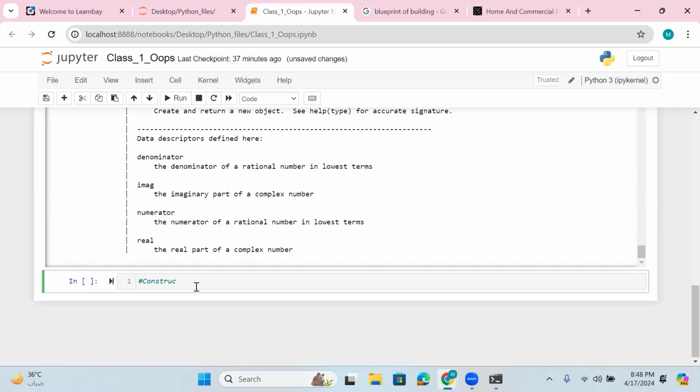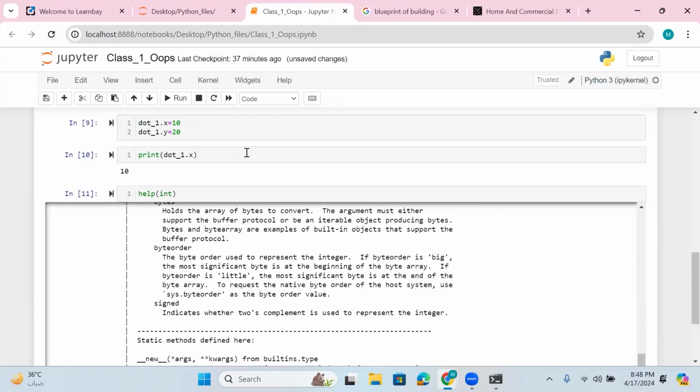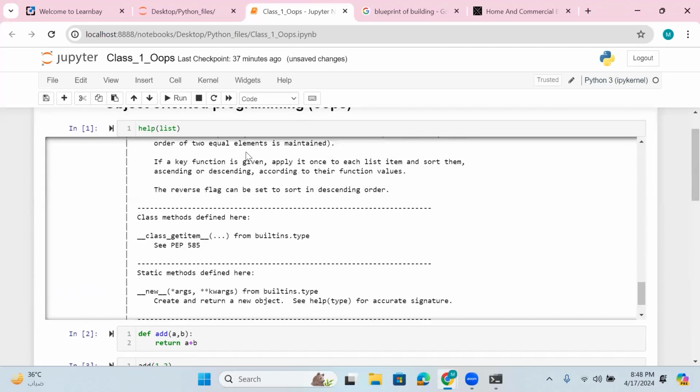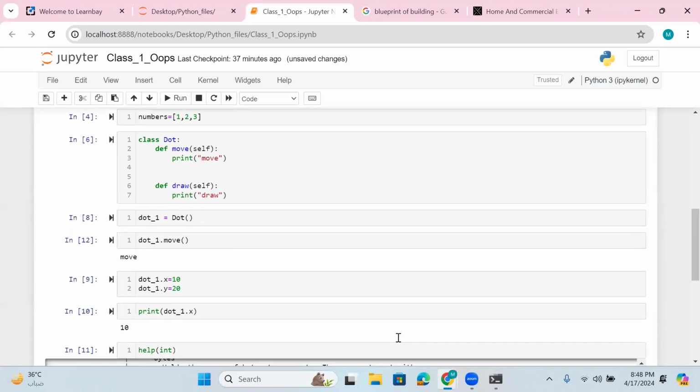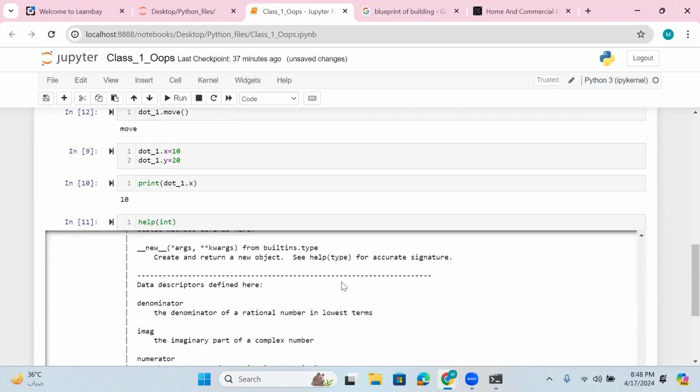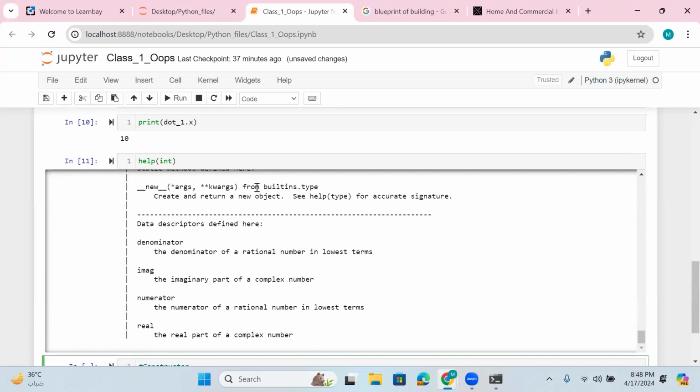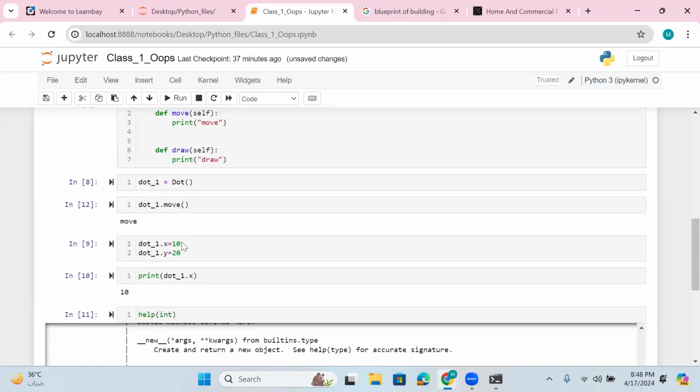If you are moving to the next concept, go back. Sir, one sec. Why are you using dot one dot x, sir? That is nothing but the attributes, but you have not defined them, right? Faisal, that is an attribute, fine, but that is not part of the class body. No, we can just create it like that.